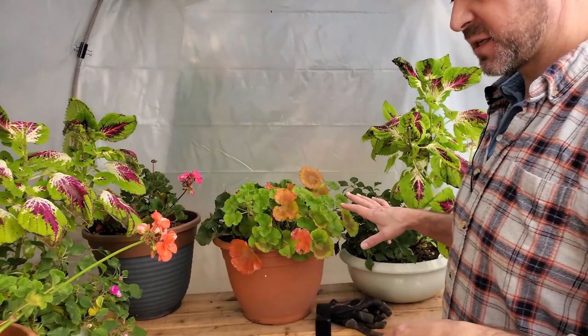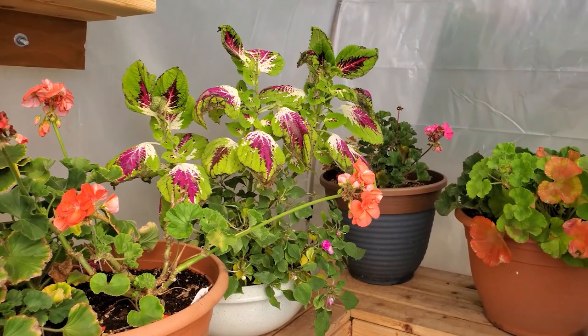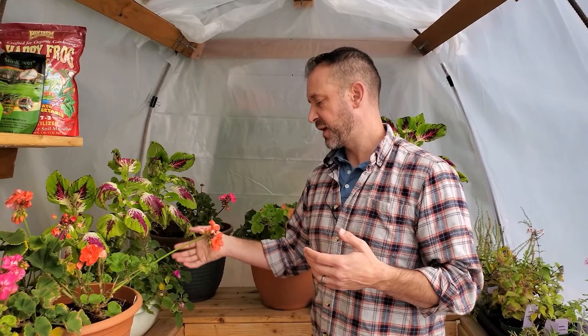So we've got our other plants in here. We've got our large coleus and then our impatiens right here. And again, we've got these two pots right here with these plants. We're just holding them over in here until we can take some cuttings from them, because even inside the greenhouse, the air temperature is just going to get too cold. They're not going to survive. They could be in this greenhouse with nice warm days, but at nighttime, the air is just going to get cold in here. It's just the way it is.